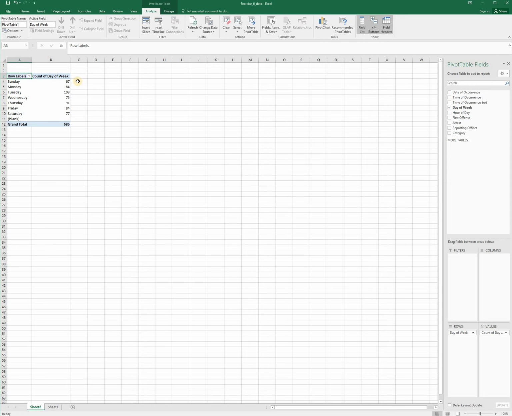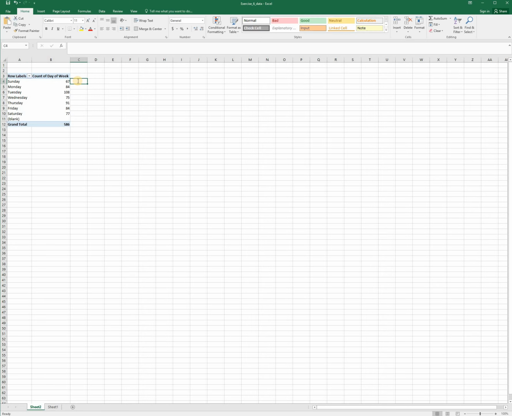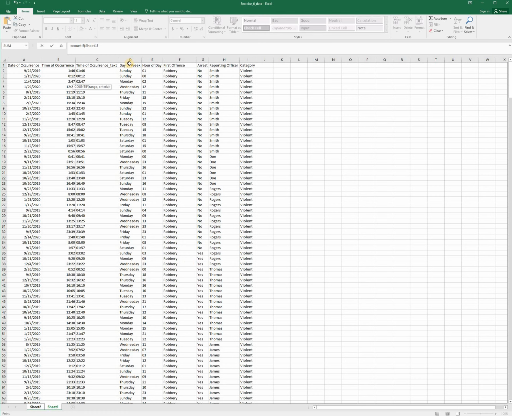Right? Think about what we were doing before. We were using formulas. So we used a formula like the count if function. How we did this was we told Excel that this cell is going to correspond to the following formula, right? That count if function, where we selected the column that we were working with. In this case, it's day of the week.